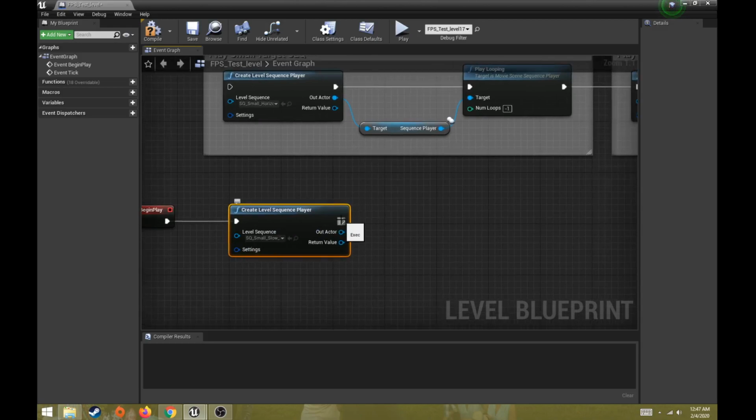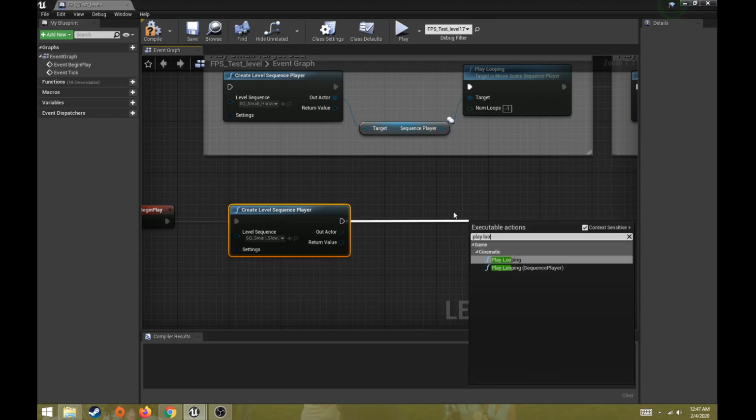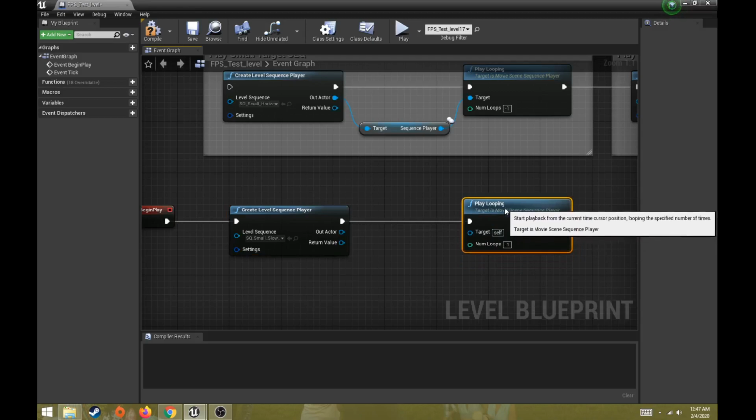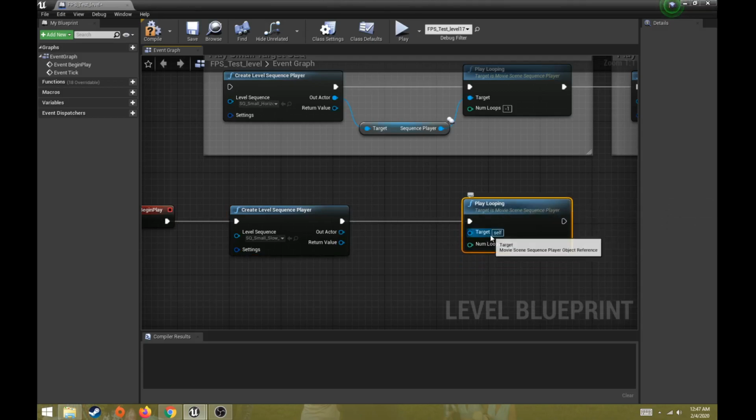Then I'm going to drag the execute out from create level sequence and type in play looping, and just choose play looping by itself. It's going to find the target as the self, which will then find the specific level sequence we referenced earlier. And then I need to sync up my out actor to the target, just to make sure it's all working properly.